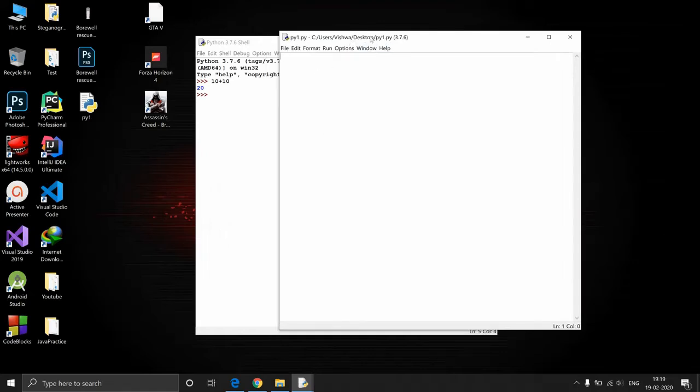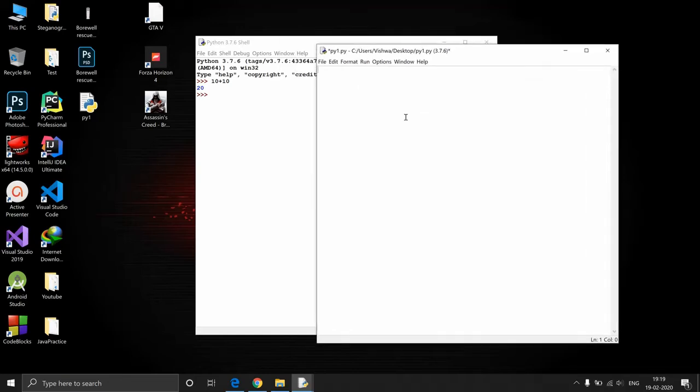You don't have to always go here, open up this shell, and then click on new. You can even code the same thing in Notepad also. This is just like an empty notepad. The only difference is that this particular application, which comes with the Python interpreter, can color code your program. If I say print, it is going to just display whatever I write inside onto the screen. If I write something like hello, you can see that hello is in a different color and print is in a different color.